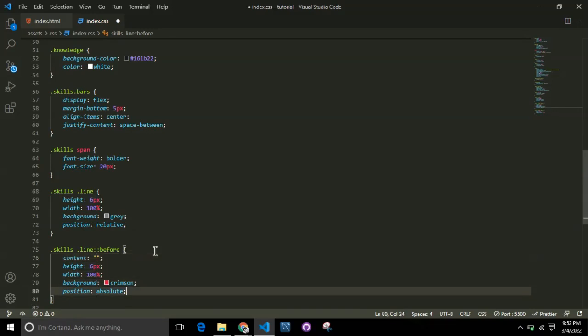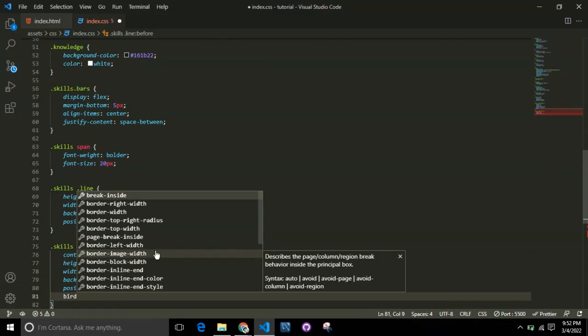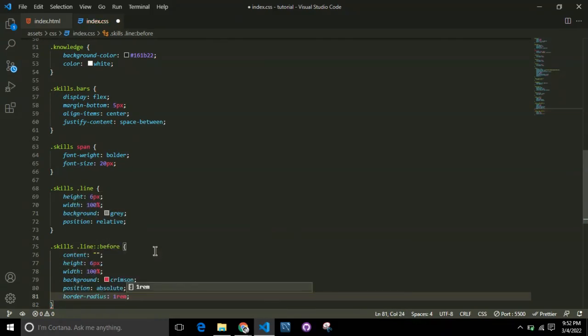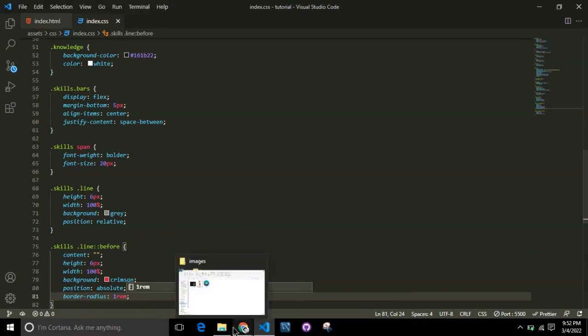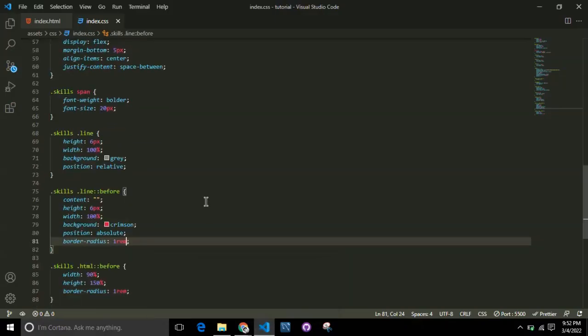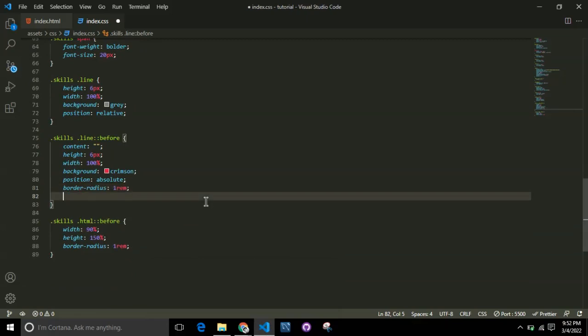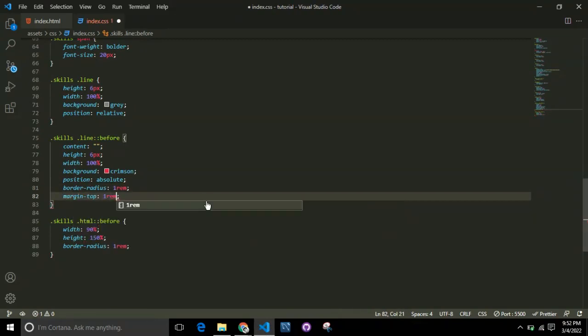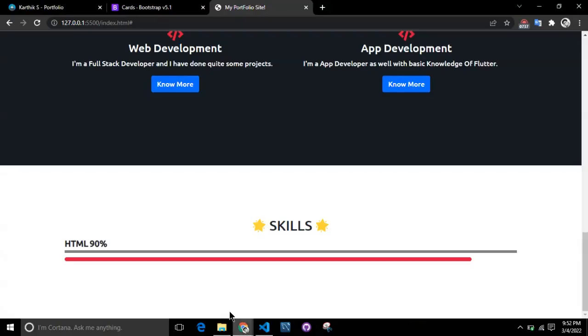So if you don't want to append any content before or after the section, then you just use content and put the inverted commas with no content inside of it. So yeah, it's fixed now. So basically I first created the behind-the-bar thing, the gray color thing, then I coded the crimson part. So once you do this, the rest becomes very easy. I'll tell you how that happens.